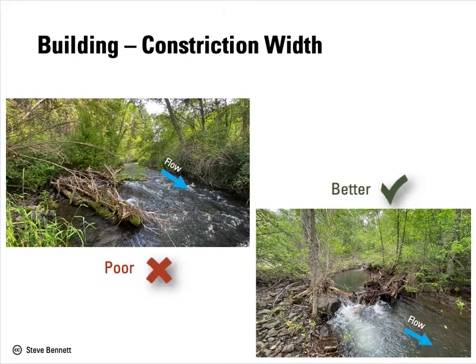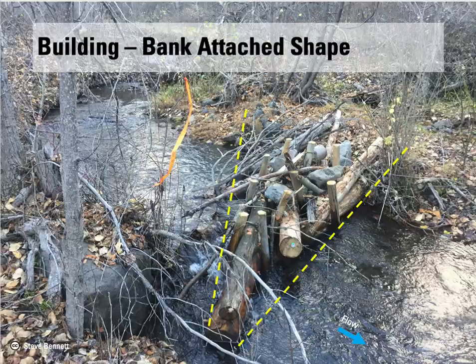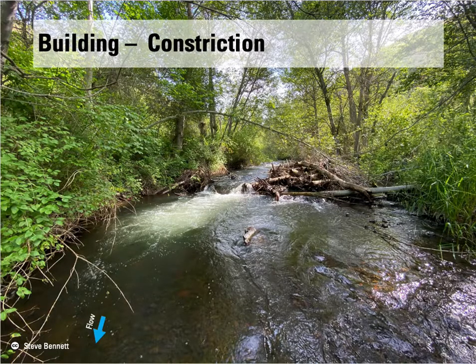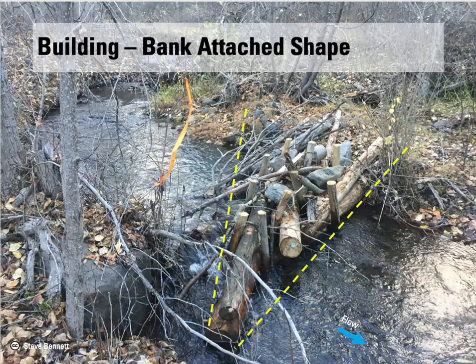As far as how far you constrict the flow, we generally find that the more you constrict it, the more work that gets done, and so we usually constrict the channel 80 to 100% when possible. But in larger streams where you have a more mobile bed, you can maybe get away with less constriction. In this case, we've got a PAL that's been there for 8 or 9 years, accumulated wood, and has a 60-70% constriction and is making a really nice pool here.